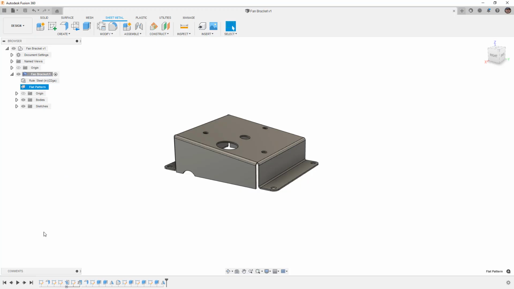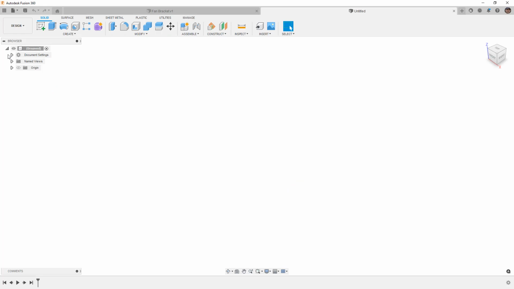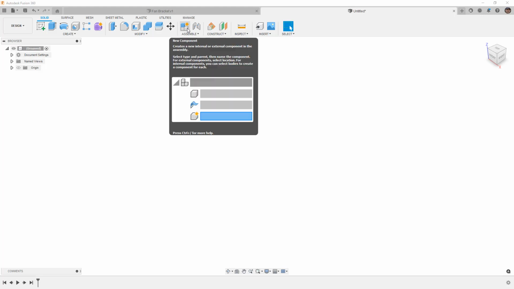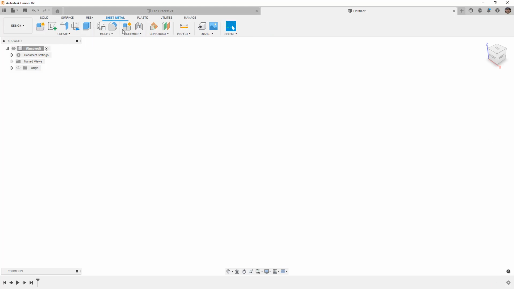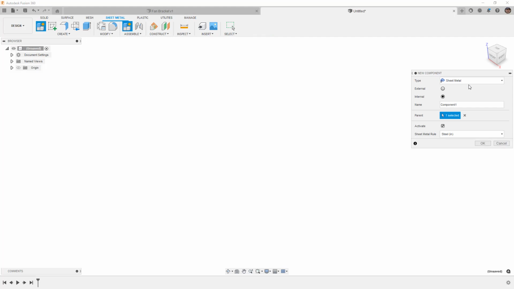To get started with sheet metal in Fusion 360, the first thing that we need to do is create a new design. And we're going to set the units, in this case, to inch. We want to realize that Fusion 360 requires us to have a component. Now, this can be done from any of the various menus, but we simply need to make sure that the component is of type sheet metal. If you do this from the sheet metal tools and select new component, it will default to the sheet metal type. We're going to be saving this internal to our assembly, and we're going to rename this fan bracket.